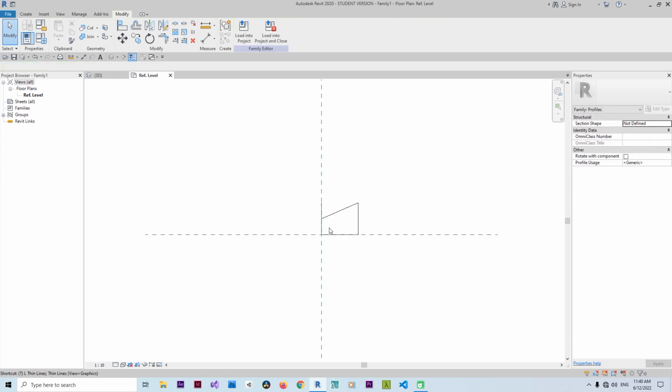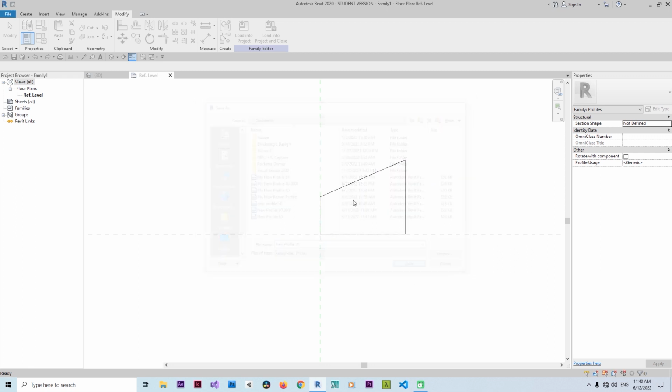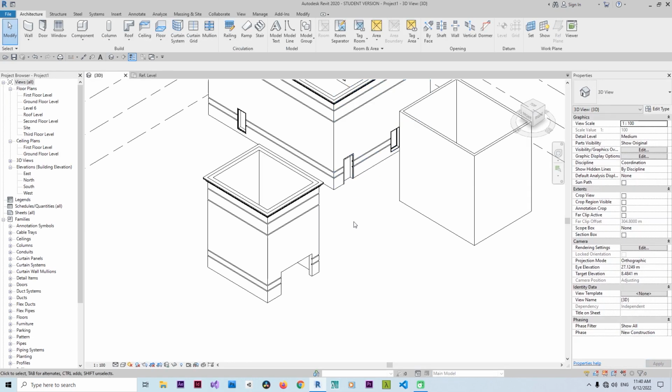We have to make it a closed profile. We start at a point and end at it to make this profile. We have to save it to make it easy to find it in our project.